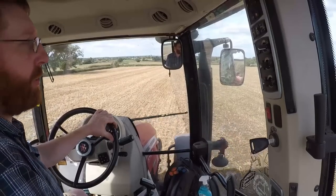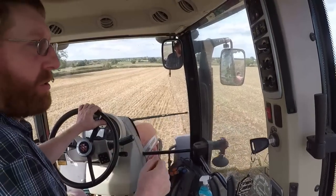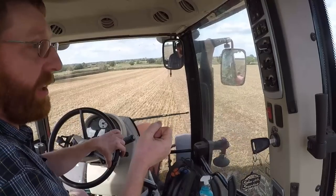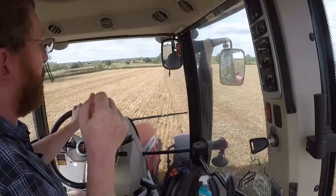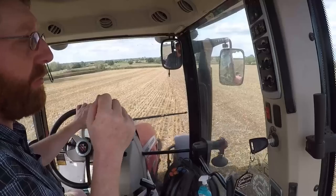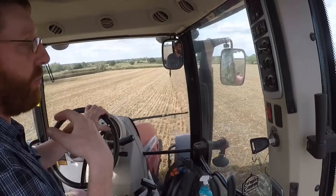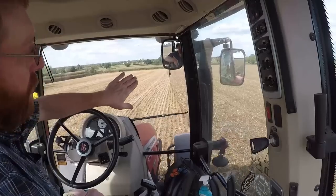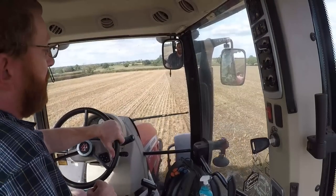So we're getting along quite nicely now. I didn't get very much done that first day. I didn't start till quite late in the afternoon. Then I went milking. And then we had about 3-4 days of rain after that. So I'm like 5 days later now, just finishing up. It's just got between here and the hedge to do, and then the headland, and that's it.